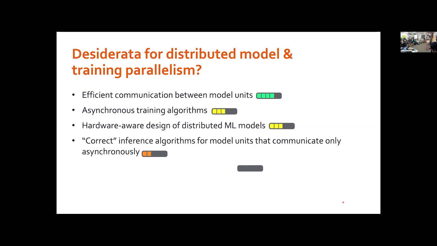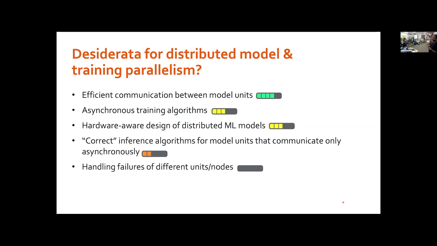And it just feels like those of us who design algorithms should also be thinking about this, because this can be done at the algorithm level as well as the hardware level. And then handling failures of different units and nodes. So this is something which, I mean, I have no idea how we would do this.